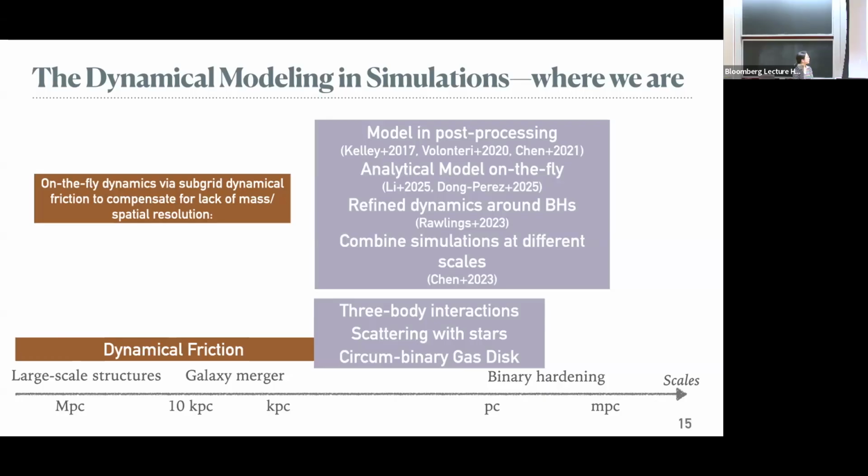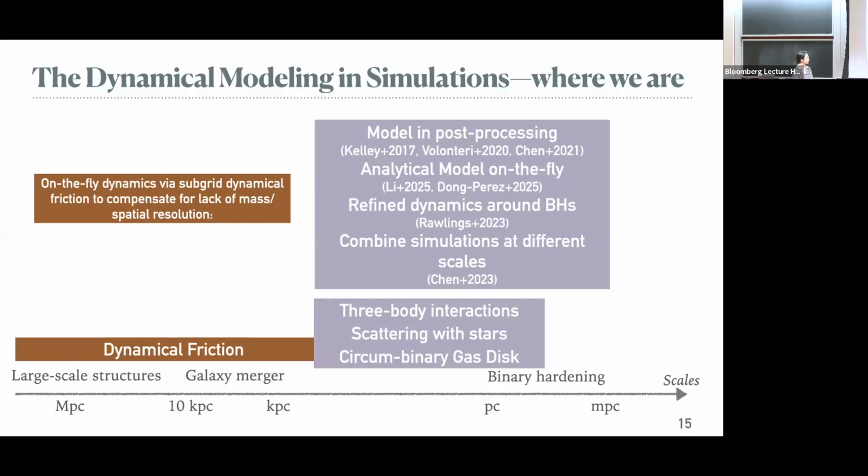This is okay, but it's still too much of a stretch because you need to do too many extrapolations. And if there is a significant delay but you still merge the black hole in the simulation, you can then run into the early merger problem that I mentioned. So people have been trying to come up with ways to understand the small-scale physics better and to connect the evolution at different scales.